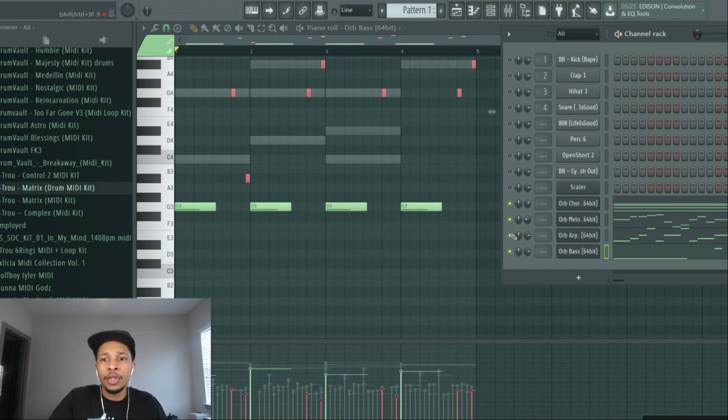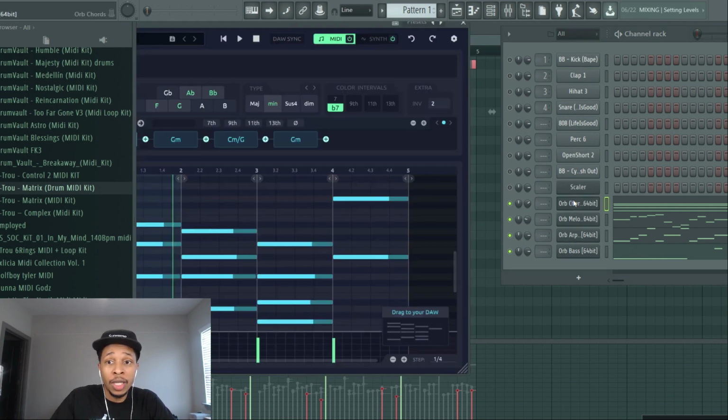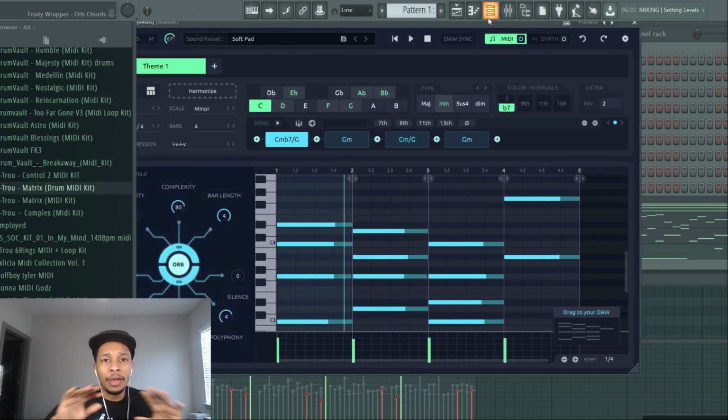And there you have it. You have a loop, right? Not necessarily a beat because you don't have the drums in yet, but this is a tutorial on how to work Hexachords Orb Producer Suite. That is just the basics of it. Of course, you can go in. I didn't try to make it sound good or anything. I just wanted to show you how you work it. Okay. Now, of course, you will want to go in and make a masterpiece out of it. Okay. This is not a masterpiece by any stretch of the imagination, but it is cool to see how you can make something in literally 30 seconds.